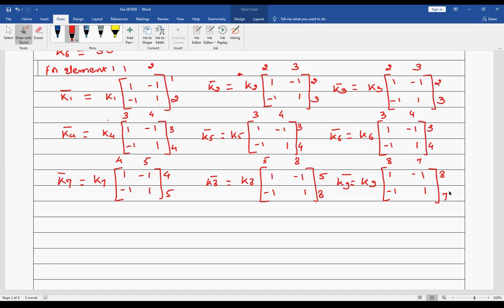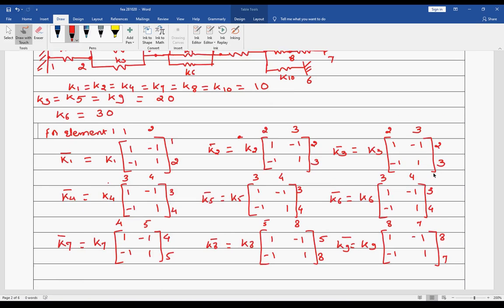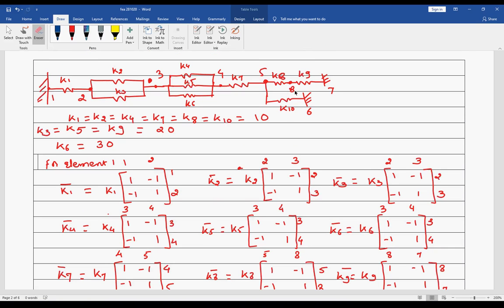So the problem here in this case is that an element has to be called always from the lowest node number to the highest node number. Okay, but in one dimension it is not going to make a difference, so we'll keep it as 8 7. So if your node numbers are not sequentially connected, this is what is going to be a problem. So instead of that, we will change it. While solving, it should not make any difference.